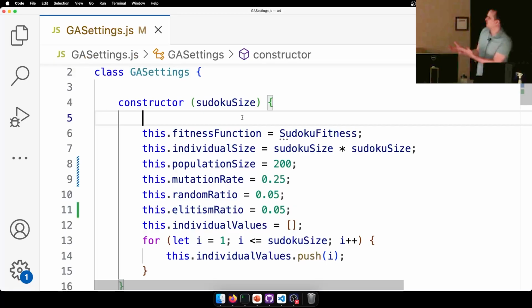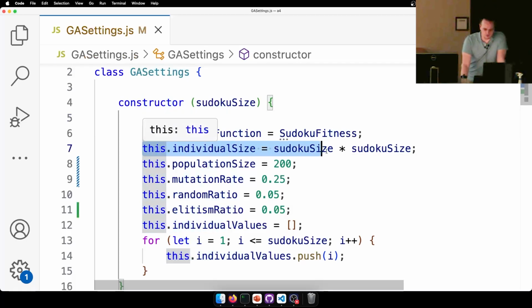So later, when you are working with your GA, you have access to this config, and you can grab all of these values. One of the things you're going to be doing is calling config.fitnessFunction. No matter what that fitness function is, your algorithm is going to be using that. This is just an easy way for your algorithm to work with any fitness function by storing it there.